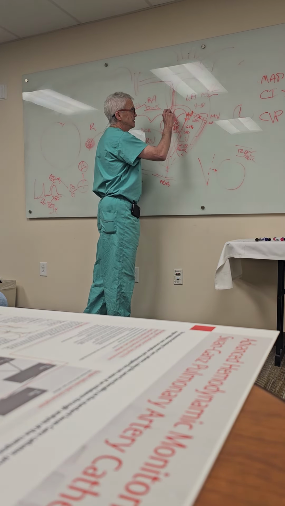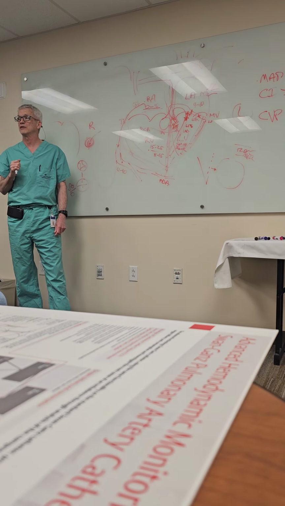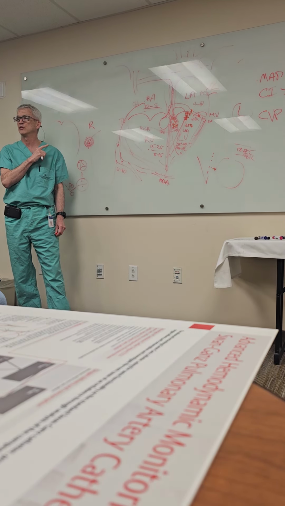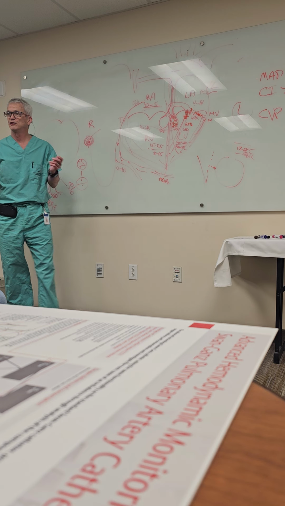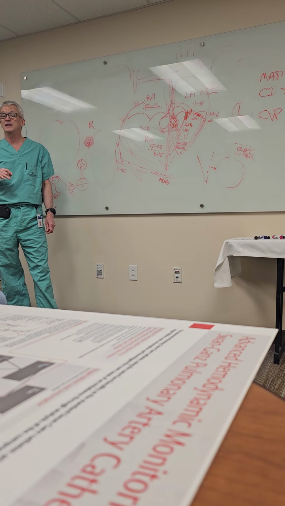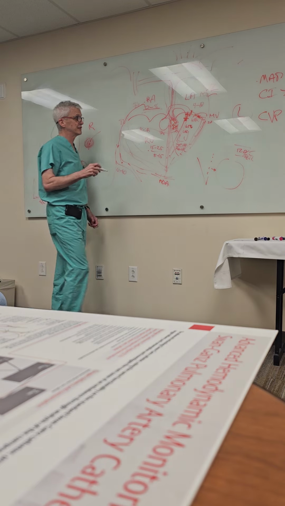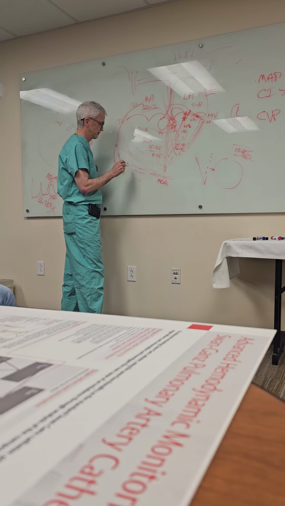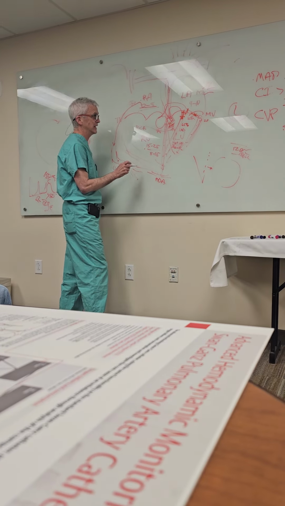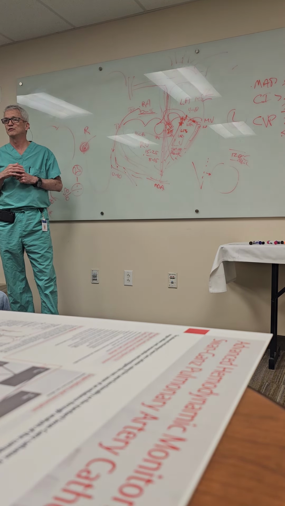And Dr. Magatsky attempted to open his LAD, tried to get a wire through it, and it was chronic, couldn't get a wire through it. So there was no intervention to do on the LAD. But the circ was super easy. Wire went right through, ballooned it open, he got 2 stents, and his hemodynamics stabilized immediately. So what does that tell you? Remarkably, it tells us that his ventricle was very dependent on that circumflex. It was being kept alive by his right, but he didn't even realize he'd had a heart attack due to an occluded LAD.